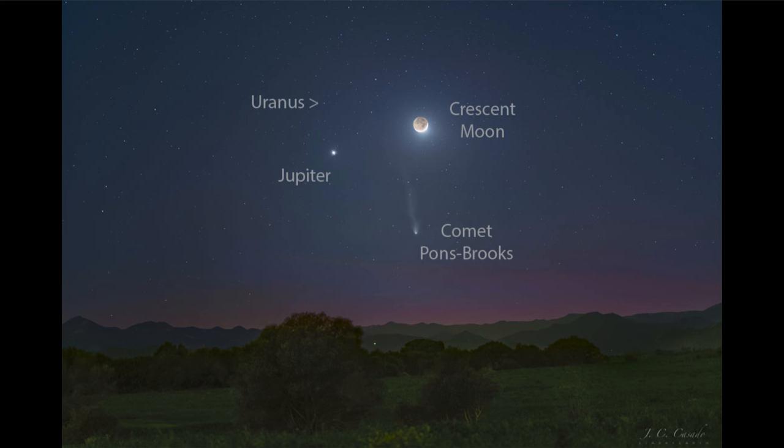Other objects we see here include planets. We say planet, but there are actually two planets labeled here. The brighter object is Jupiter — in fact, the next brightest object we see here other than the moon. Jupiter, being the largest planet in the solar system, looks rather bright and is the second brightest of the planets, generally speaking.